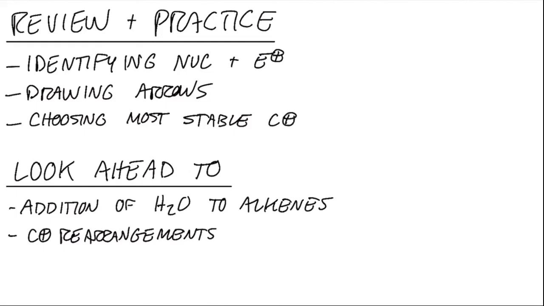The next part that's a little bit newer is making sure that you feel comfortable with deciding what's a more stable carbocation and knowing how it's going to be formed, because that's going to be the really big, difficult part of this reaction. It's not so much, oh, okay, the halogen has to attack. We know that that's not too bad, but finding those carbocations and making sure they're stable is the trickiest part of this type of reaction, in my opinion. So we want to make sure we're really comfortable with that.